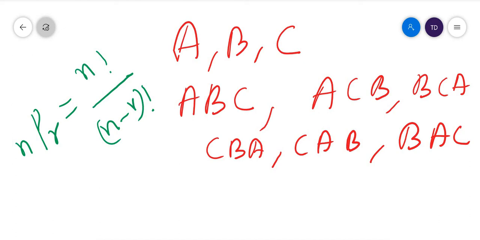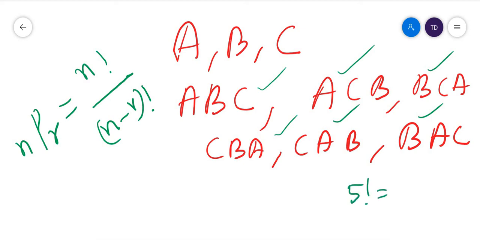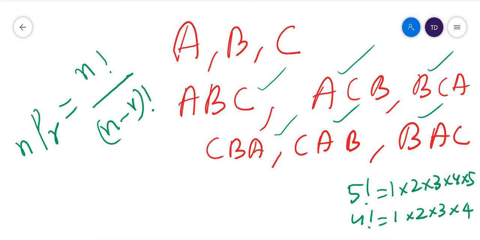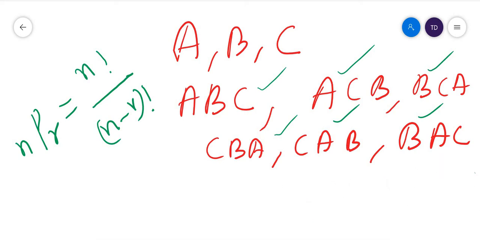In this case also you can apply it. So here you get the answer: it is 1, 2, 3, 4, 5, 6. This is the maximum number of ways you can do it. For factorials, we have a separate video; you can see it. For example, 5 factorial means 1 into 2 into 3 into 4 into 5. 4 factorial means 1 into 2 into 3 into 4. The 0 factorial is 1, and 1 factorial is 1.